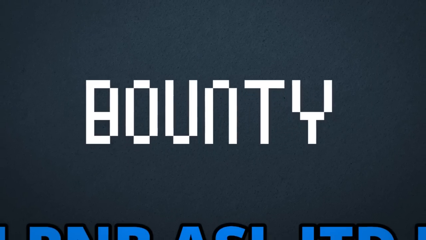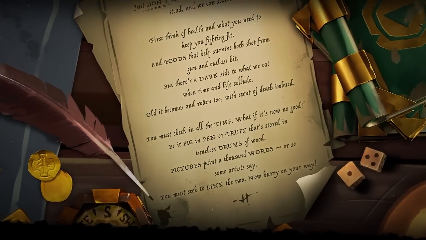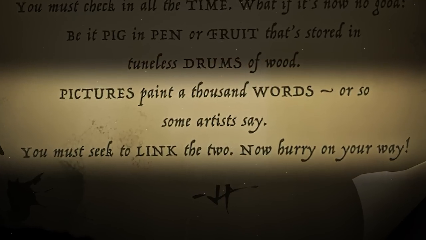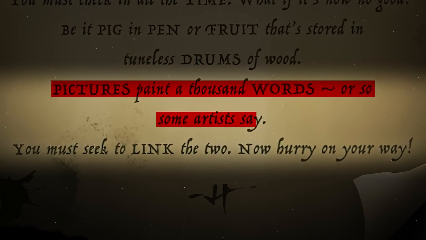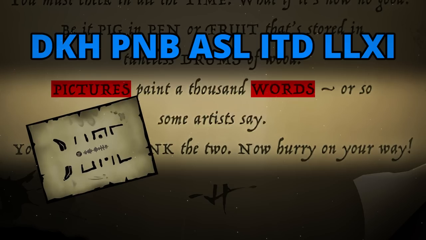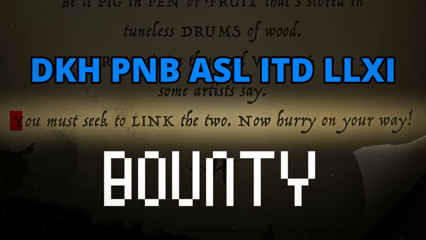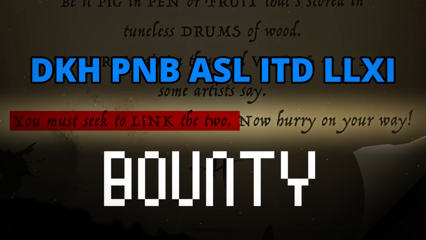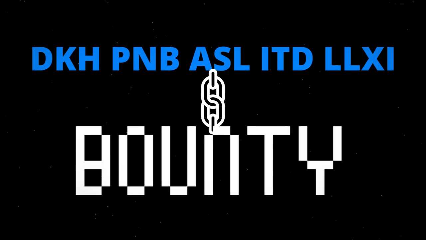Now, we have the word bounty, and this random string of letters from the pigpen cipher. What do we do? Taking one final trip back to the letter, the very last thing written is, pictures paint 1,000 words, or so some artists say. We got the words, we decipher from the pictures, or so some artists say, has to mean Spotify, musical artist, right? You must seek to link the two. Now hurry on your way. We gotta link the word bounty and this random string of letters.